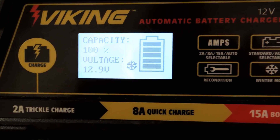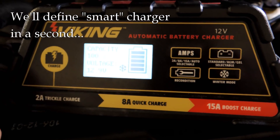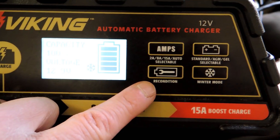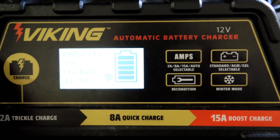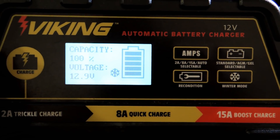Here is a modern smart charger — it's not an expensive one, it's actually a cheap one — but this is a big unit with all sorts of features. You can change how it gets charged and it has a reconditioning mode, which may or may not work. This particular one I have on my Jeep as an automotive application, but it's an example of a big charger which is usually overkill for a motorcycle.